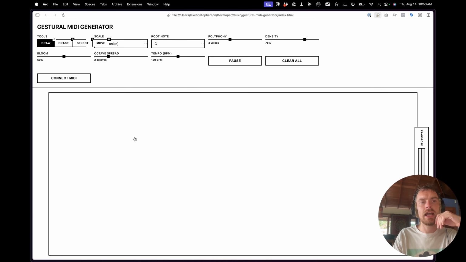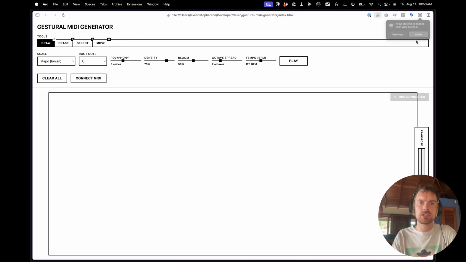Okay, nice, we can erase. Let's see if we can select and move. Okay, well the select doesn't work well. It doesn't work well at all. And move. Okay, well move is absolutely broken. Maybe if we refresh the page. Let's see. Okay, well now it's gone and done that. Okay, move works, which is good. Select is still broken. Done. Let's add in a few more notes.